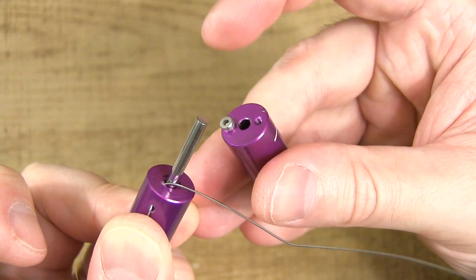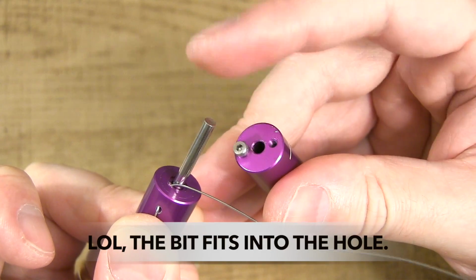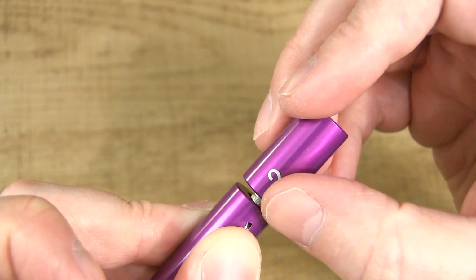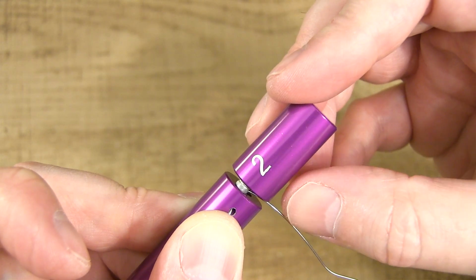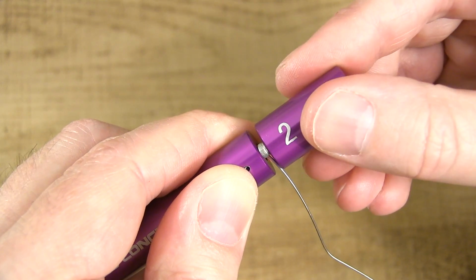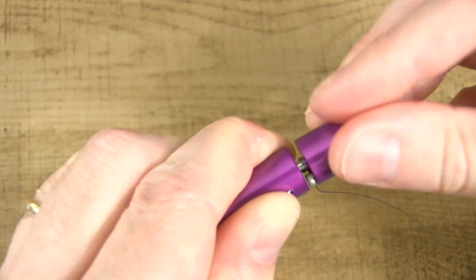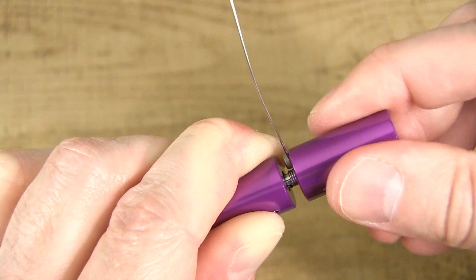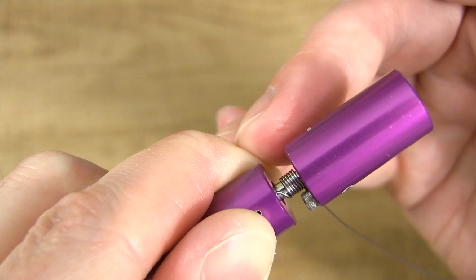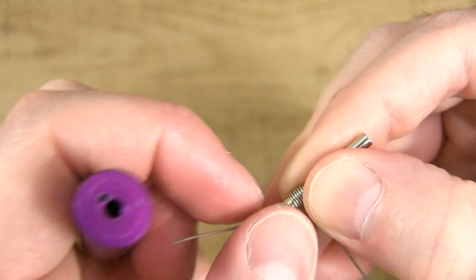Then what you want to do is take this top cap with the hole in the center, and that hole in the center fits right into this 3mm bit. You want to turn this counterclockwise, and what that screw does is it keeps everything in line and makes sure that the wire turns evenly around that bit. So counterclockwise, you want to screw it. So that's a total of 7 wraps. Pull the top off.